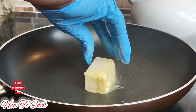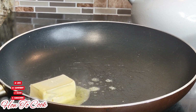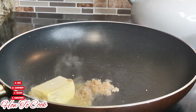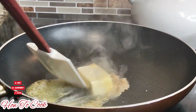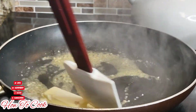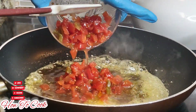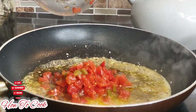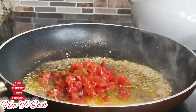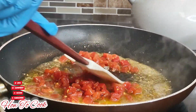Alright, now after our wings are done, I'm going to go ahead and add about 4 to 5 tablespoons of unsalted butter. If you don't have unsalted, no problem. Then I'm going to add some garlic here. I'm using chopped garlic. And again, my fire is at a medium heat. I'm just going to allow the butter to melt. And then I'm adding some chopped stewed tomato here to my pan. And then I'm going to go in and give it a nice little stir.